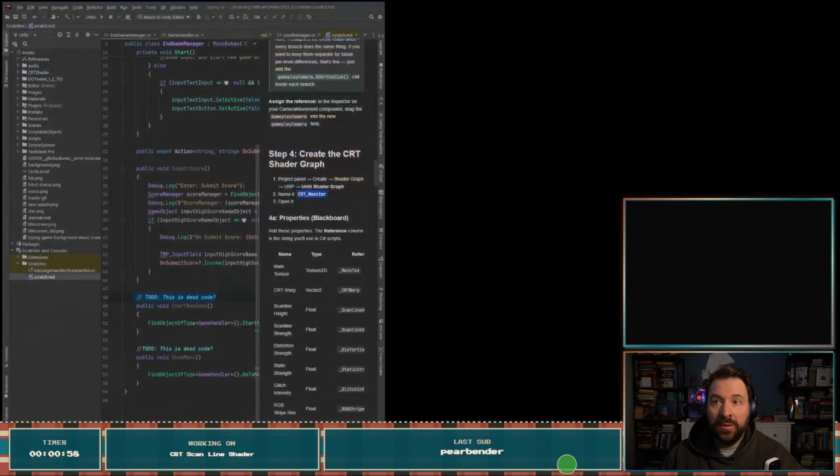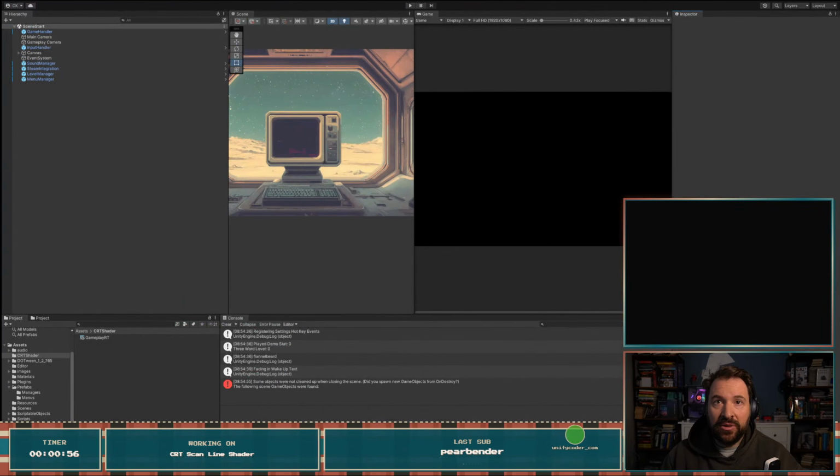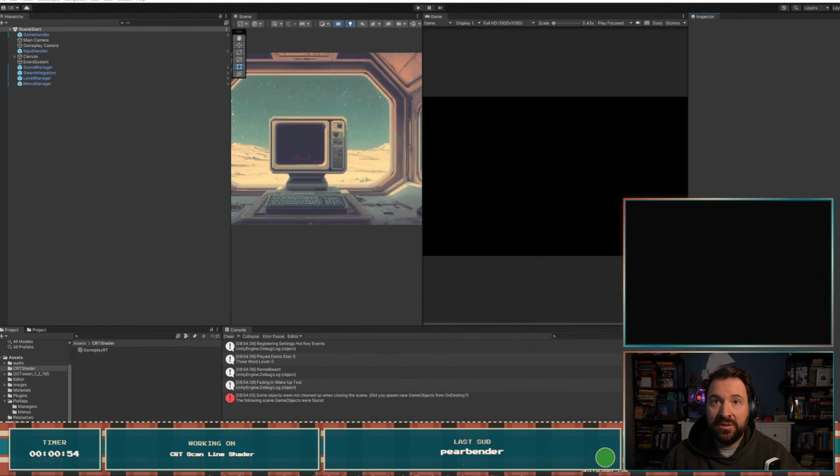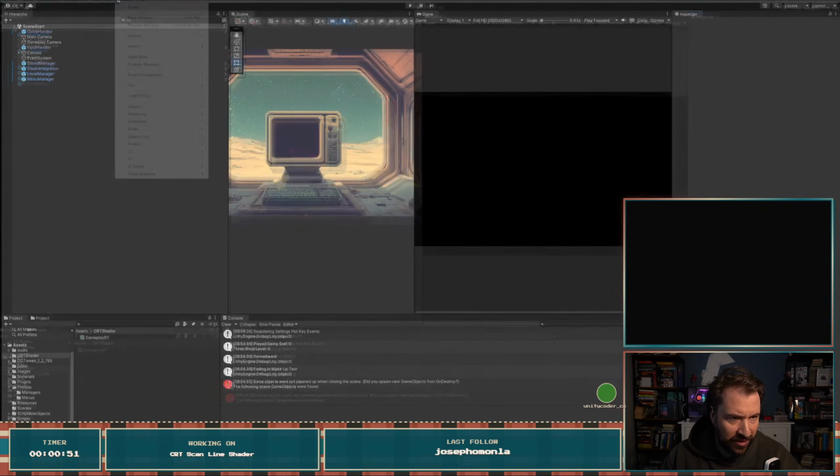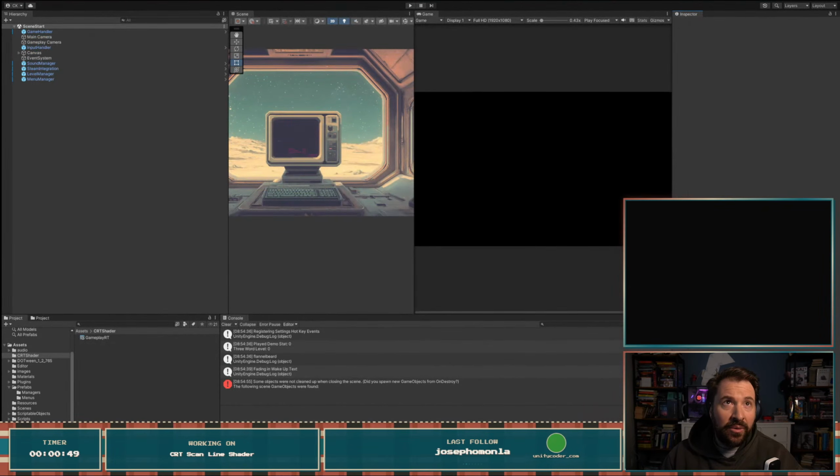So let's see here. Let me just go desktop for you guys so you can see it. We go window. We go, what is it? Package. Windows Package Manager. And then we do a search for the shader.